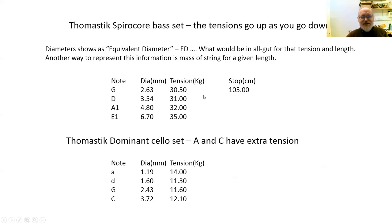double bass, contrabass. In the standard Spirocore set, the top string has a 30.5 kilogram tension, and they go up as you go down. So it's the opposite way around to a graded violin set. And their Dominant cello set, the A is quite a bit more than the D and G, but the G is a little bit more than the D, and the C is more than either of those.